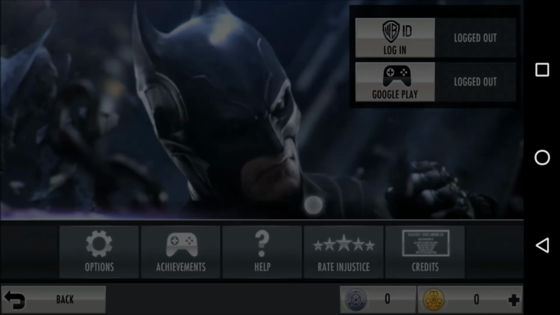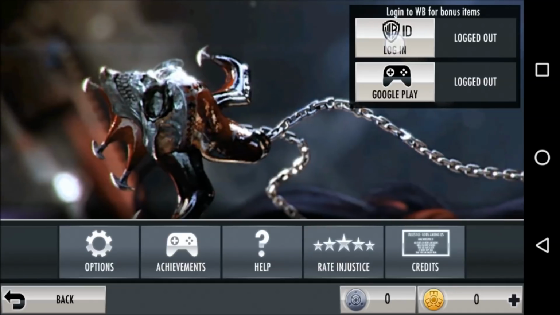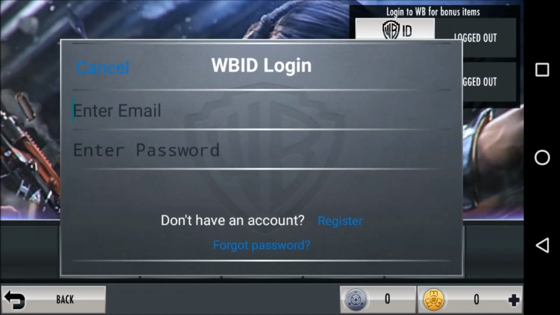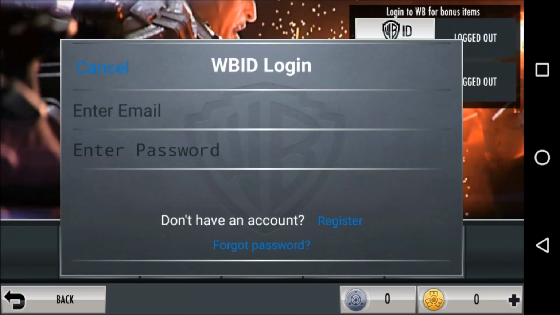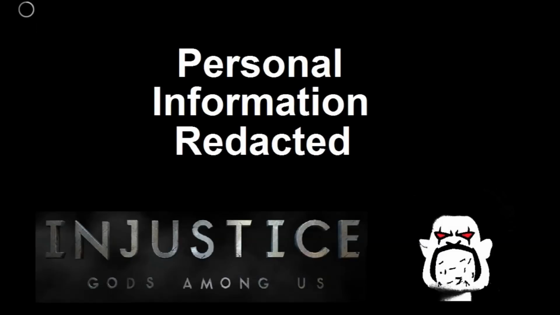Because it'll happen. This gives something to do with your fingers. It's not necessary. All right, so there, see that login to WB for bonus items? That's actually telling us that it's back in. So we're going to block out our personal information. Yeah, but what we're doing here is entering our email and password. Yep. There we go.